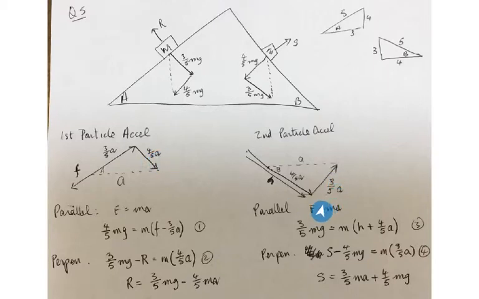Now we look at the second particle. Our acceleration for the wedge is still a, and we're thinking of it as moving from west to east. We're looking for the acceleration of our particle to be parallel to this plane and also perpendicular to the plane. Since the acceleration of the wedge is going from west to east, when we break down the acceleration of our particle, it should also be going in an east to west direction. It's not going to go this direction here, because that would be the wrong direction. So in general, it's going to be that way.